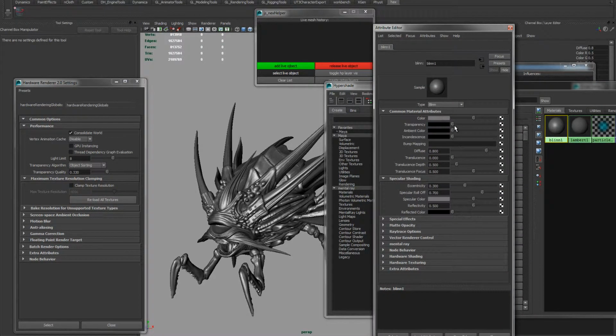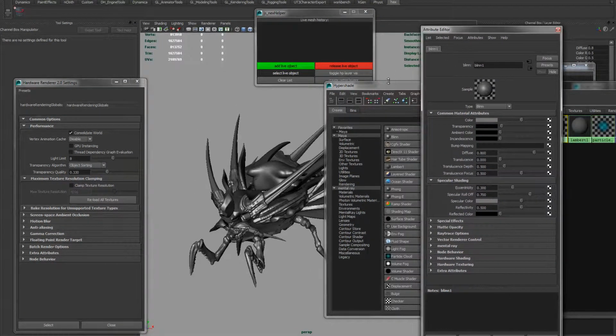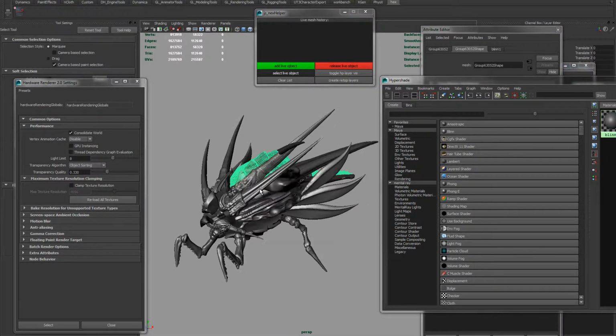That's what I want. Edit the transparency, and we'll get to that part. It'll be a little bit easier to see.